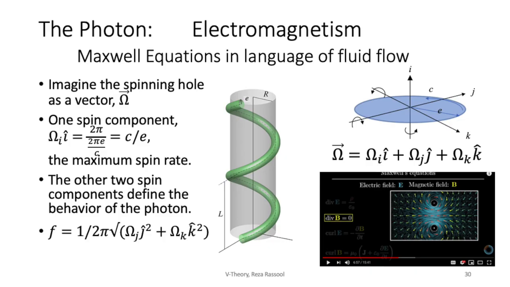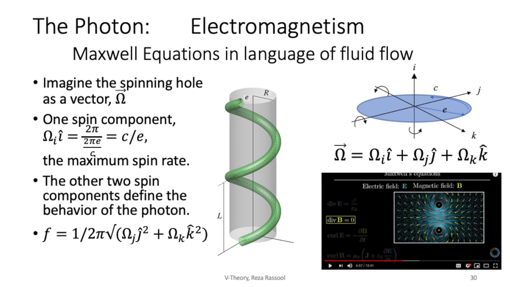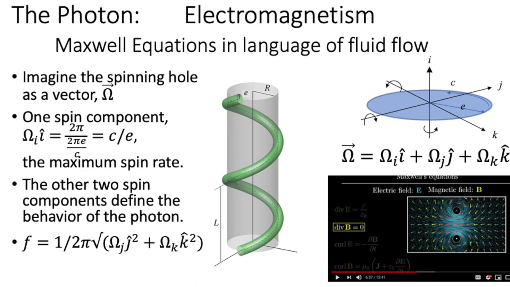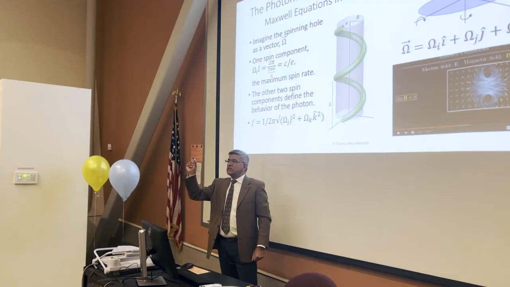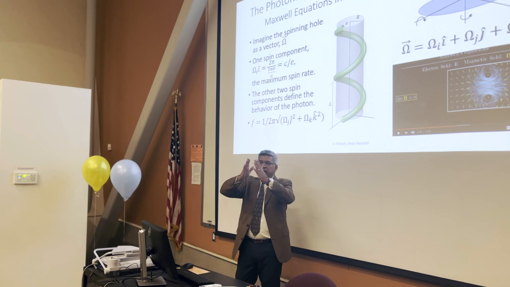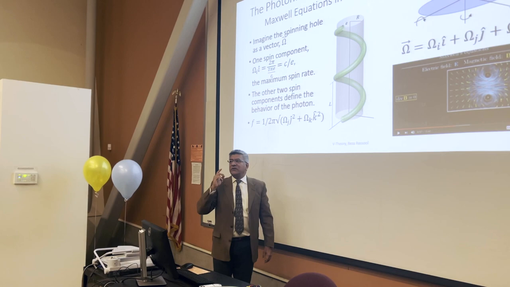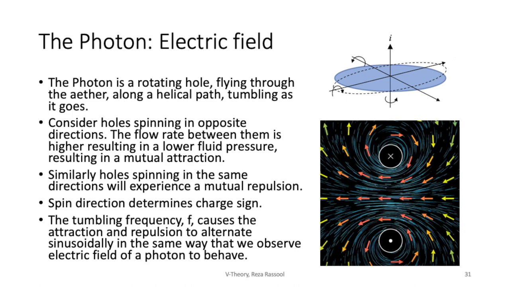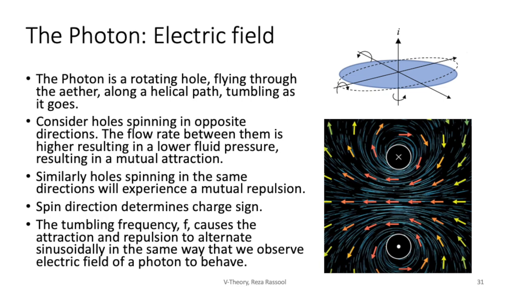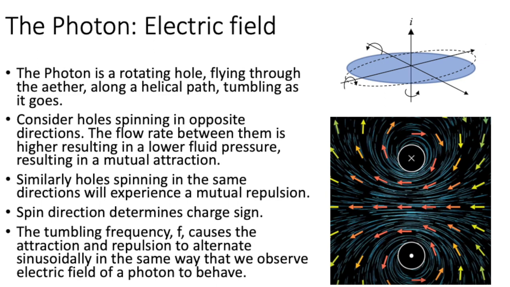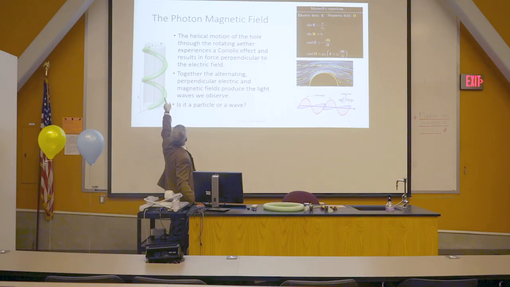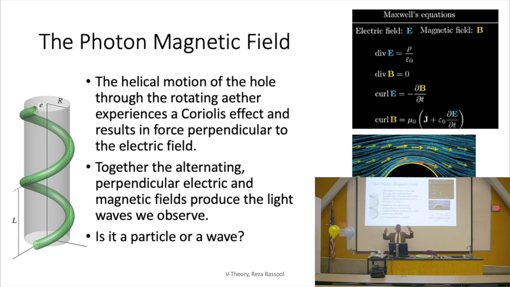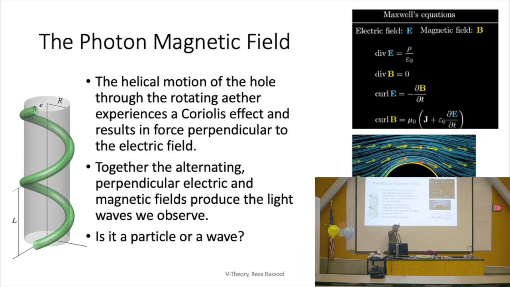It also predicts that the hole has its own sort of internal clock, it's spinning at a rate and it has a radius which is fixed. We said the ether tears at this fixed radius so you've got an invisible internal clock that's going. We talked already about the electric field around the photon. If you had two particles of opposing spin or the same spin you're going to get this attraction or repulsion. The hole is tipped slightly you see there as it's going around this helical path. We first said that these photons are flying apart but when you've got the two extra spin components it causes the hole to execute a helical path.